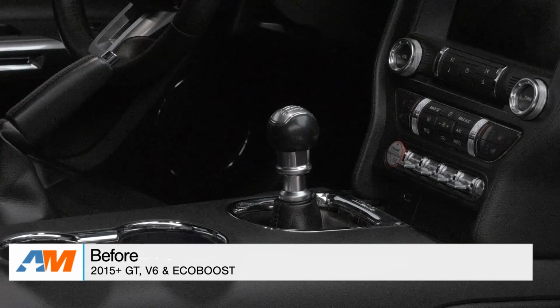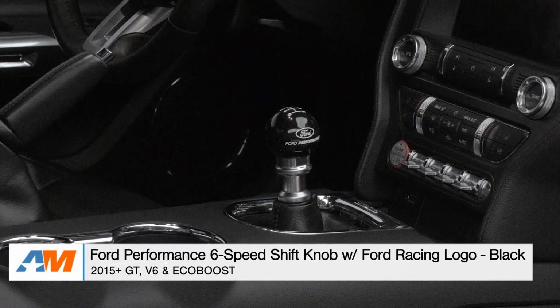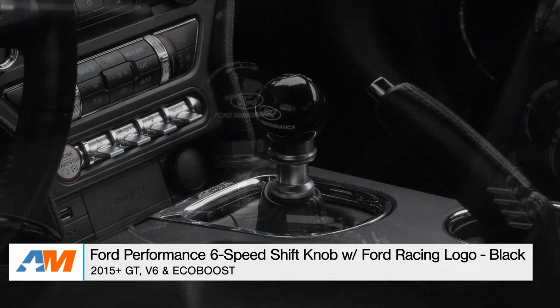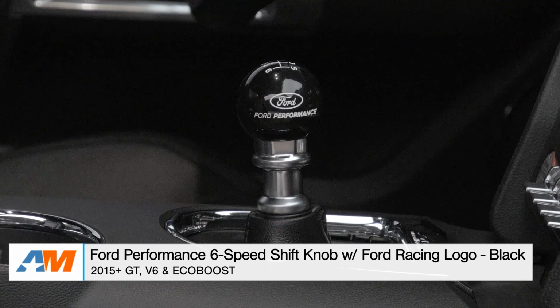Adam here with AmericanMuscle.com. Today I'm bringing you a quick overview and installation of the Ford Performance 6-speed shift knob in black with the Ford Racing logo engraved in the side here, which will be fitting all 2015 and newer GT, V6, and EcoBoost Mustangs. So in this video, we'll be going over the styling and appearance you can expect out of the Ford Performance 6-speed shift knob we have here today, as well as its materials and construction.